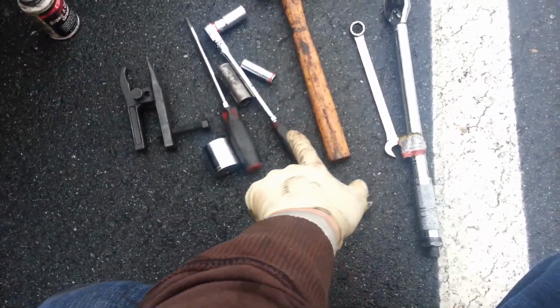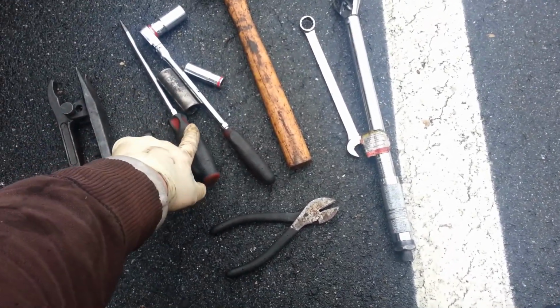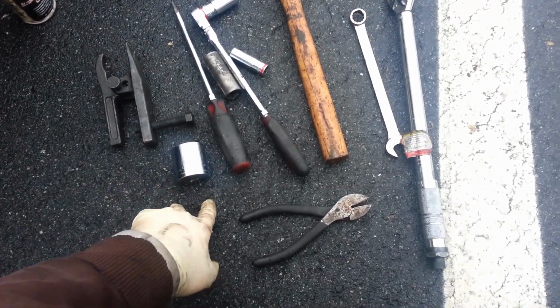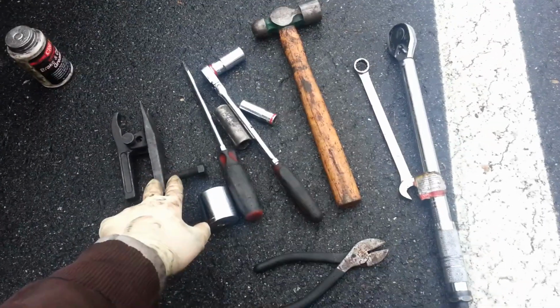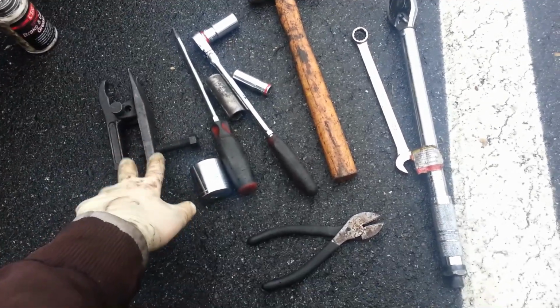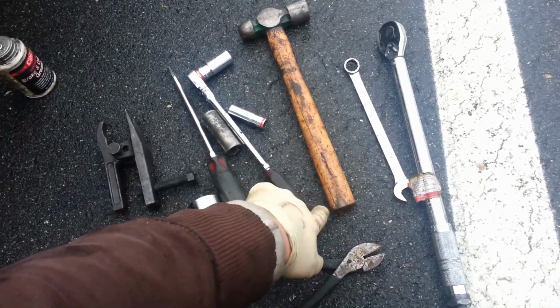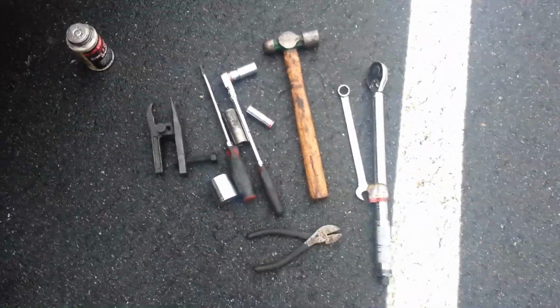Okay guys, in today's project, I used a pair of side cutters or dikes, a ratchet with a 14mm, 19mm, another 19mm, a flathead screwdriver, a 36mm, and the new nut that came with the new axle was a 32mm, but I just put the old one back on, so a 36mm socket, and then a ball joint or tie rod breaker upper, that's the best way to say it, then a 17mm combination wrench, a torque wrench, and of course a crossbar, something with a 21mm socket to remove your wheel, and of course a jack stand and a jack as well. And with all that said, we'll go ahead and begin today's project.